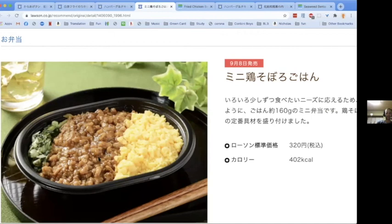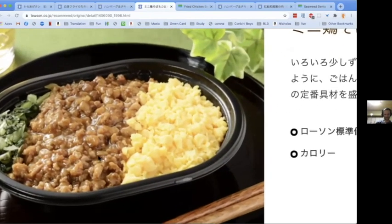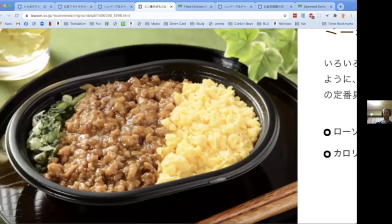This is hard to describe. Actually, I still don't know what this is, honestly. I know it's chicken, but it's diced up chicken, diced up scrambled egg, with some diced up vegetables in this really nice kind of teriyaki sauce. I don't exactly know what it is. It's kind of simmery, all poured on top of rice. There's a big pile of rice that sits under all of those ingredients.